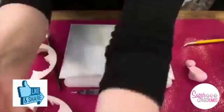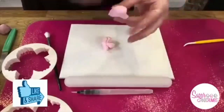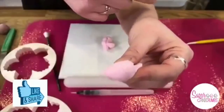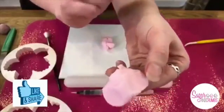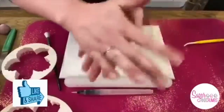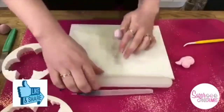So I will put this in our plastic bag as well. Oh, no, here's a little thing for you. You know I said about how it dries out really quickly, and I don't know if you can see it there, but do you see where it's kind of cracked a bit? It's just because I left it out, so that outside bit is dried, but as you pull it apart, the inside's still moist. If you just give it a good knead, you squash the dry bits back in, and then you can't tell that that was the case. So you always want to wrap it up, which is not what I'm doing.